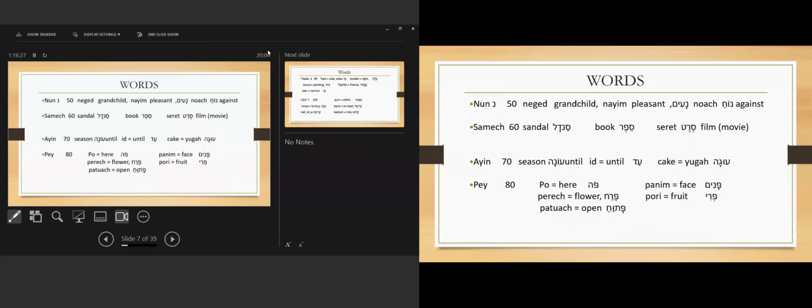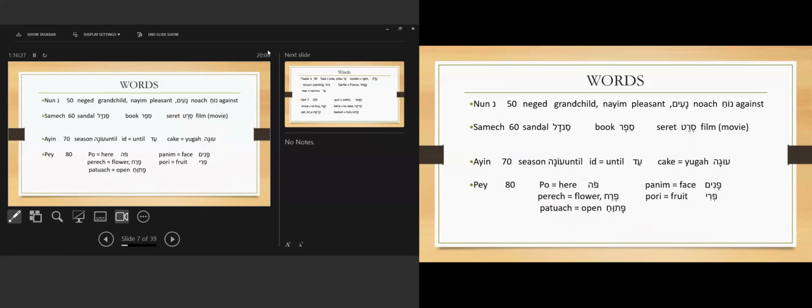Perech, perech, perech is a flower. P, e, r, e, perech, a flower. Oh, and I've got the most beautiful red rose that I just picked. This one tree of mine doesn't know that it's winter. It gave me the most beautiful rose, and oh, it's too gorgeous and it smells too beautiful. So, perech, it's a flower. It's in flower. Perech.